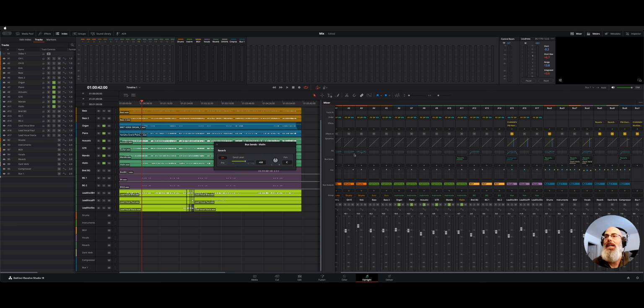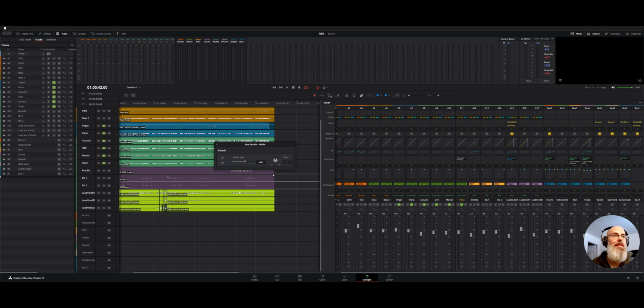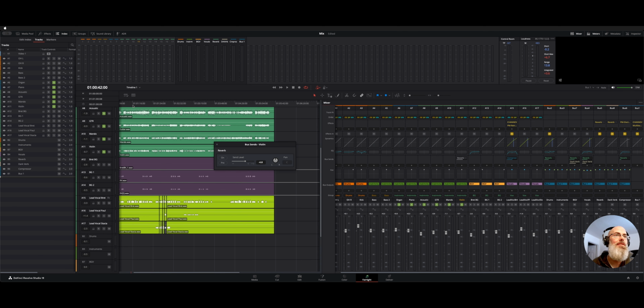So if we solo that and shut off the reverb, let's find the violin section here. It's going quite often, but there's a really nice solo.